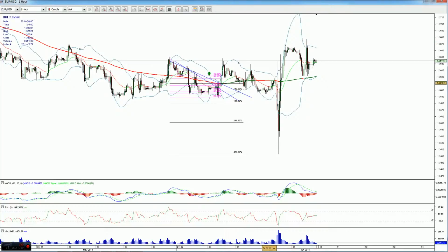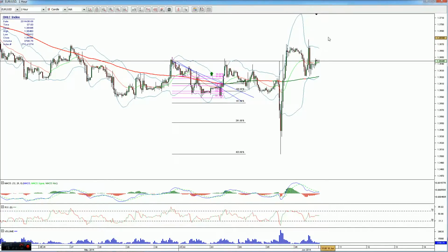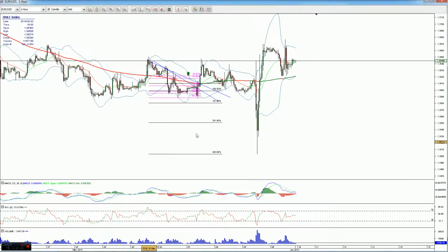up. Or this was a third wave, and A, B, C, and the 5 is developing, and then we'll have a correction, A, B, C correction, and then another move to the upside. So this looks like one of those scenarios. Of course, this is if this is a correction. So you must be a little bit more patient, because the correction is usually a little bit more tricky. So it's better to be aware of it.